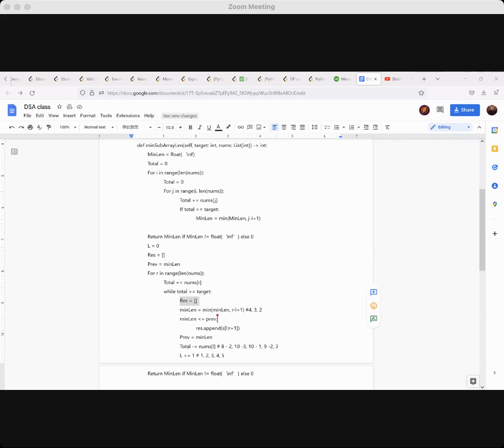I am saying that it was given as positive only, right? Now I am saying that it also contains negatives, so both positive as well as negative can be there. How can you solve that problem? In that case, this one will not work because the total is not going to be monotonically increasing. There will be some ups and downs, so the regular sliding window will not work. We have to go with the prefix sum using a dictionary.